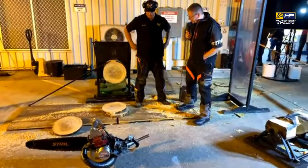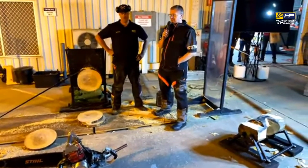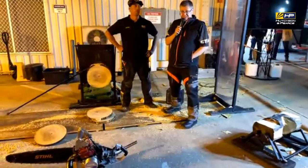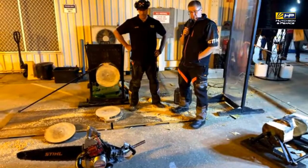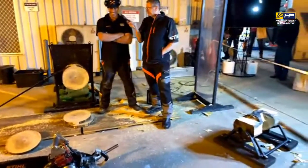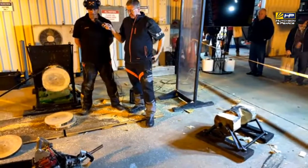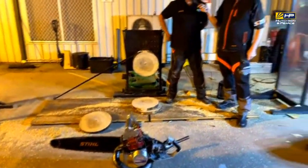So there you go, you can see how noisy that is and how quick that can happen as well. So when we're in the height of competition, we're talking about fractions of seconds that can make or break the world championship. Fortunately for the title that Brad's going over to compete for in a couple of weeks' time, this one isn't in it. It's always a bit better when you have a load of knots in the competition. But as you can see, they're quite an impressive machine when they run well. It took them a while to get a bit of fuel up there, but it ran very well.